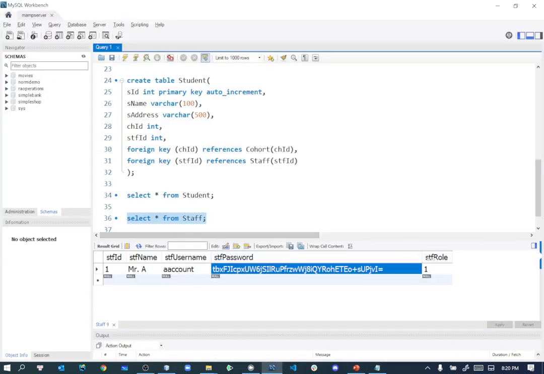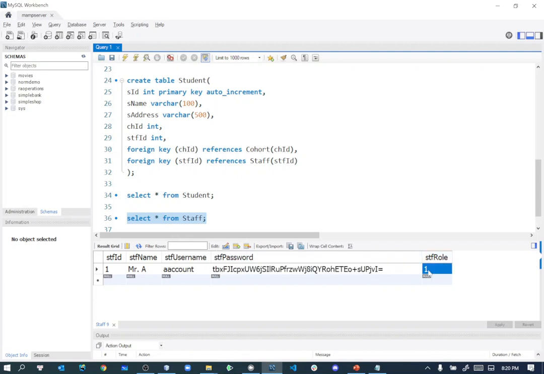We do have a role for the user, so to set the user a role, you may create some other table for this, or you may just set it in fixed code: for this role, what kind of forms the user can access or what kind of menu the user can access.